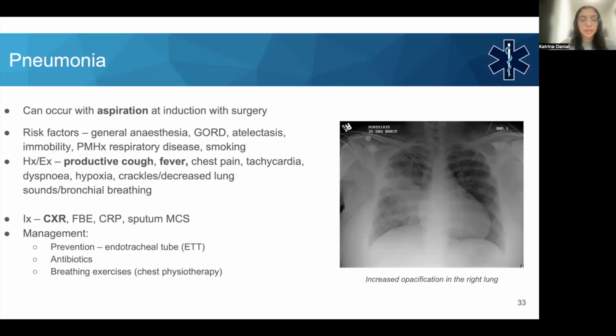Okay. And then in terms of those other complications, you have pneumonia. I won't go through this in too much detail because you'll probably have it discussed in your respiratory lecture, but the main thing to do with surgery is that you can have an aspiration of the gastric contents, and they are quite acidic. Okay, so the lungs do not like that. All right. Risk factors are if the patient had a GA, if they weren't fasted, if they have a history of really bad reflux or respiratory disease, if they're a heavy smoker, etc.